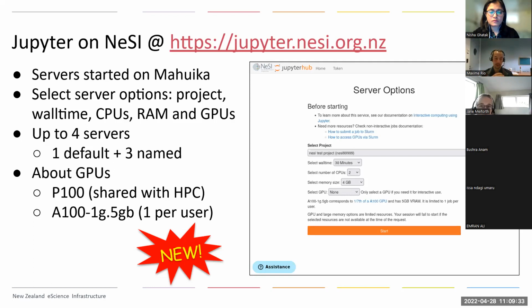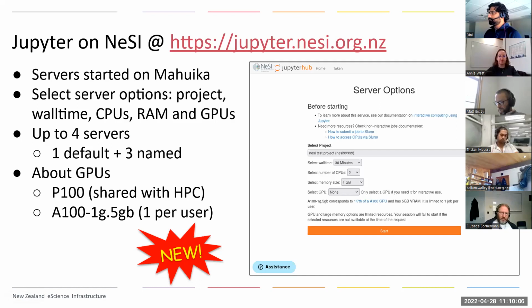Another thing that we're experimenting with at the moment, it's very new, hence the new sticker. We provide a slice of A100, so it's not the full GPU, it's 1/7 of an A100 GPU, so more limited in terms of computing resources and less memory. But for this one, what we tried to do is to ensure that they are more available by setting aside some resources for this and making sure that people can use only one of them at a time. So again, we can't ensure you that you will have one when you request one, but we make sure that they are more available. And we welcome any feedback about this one if you have the chance to try them, because again, that's sort of a little experiment we're having at the moment.